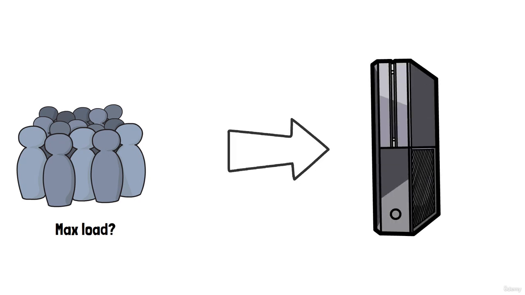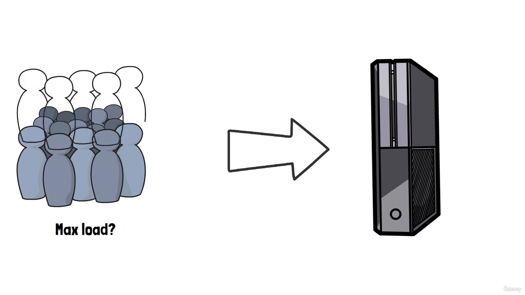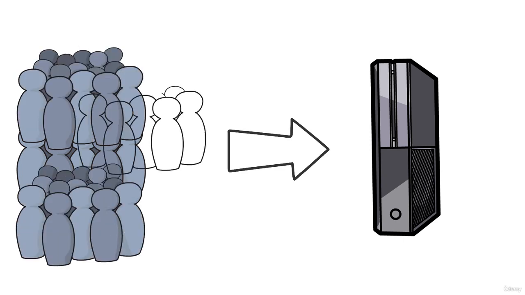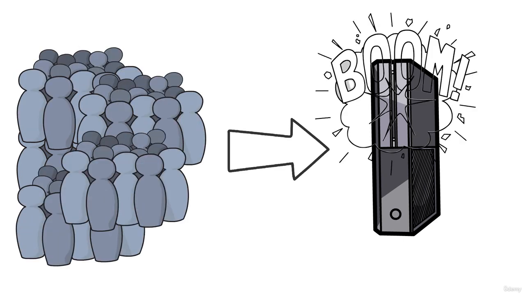What is the load that our application can handle without crashing? To find out, we need to run a breakpoint test. With such a test, we can determine the maximum capacity of the application. This test gradually increases the load from 0 up to a very high value. The idea is to find the point where the application starts breaking.